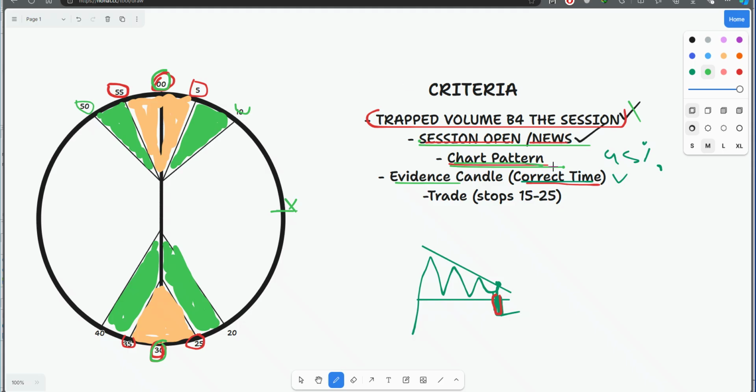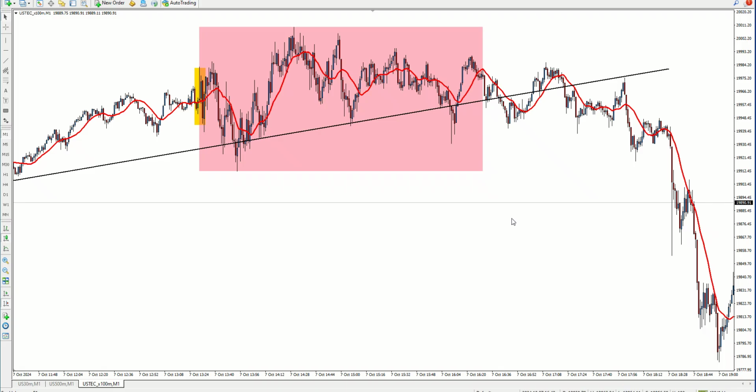We try to find a chart pattern. I've already said 90% of my executions are based on triangles. So we try to find, do we have a pattern? They just come down, and now they are doing something we don't understand. How do you identify a chart pattern? You try to find areas where they touched many times repeatedly.